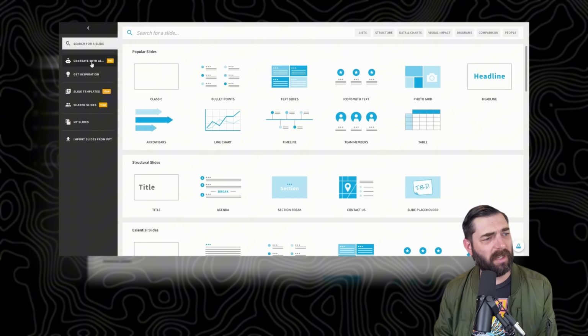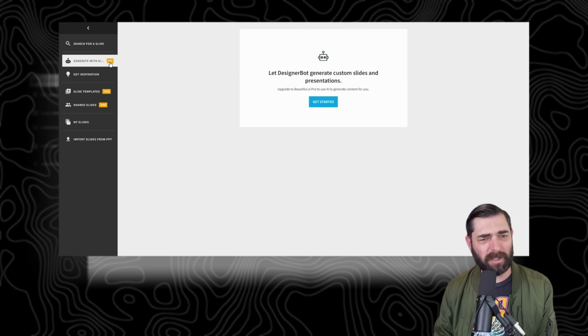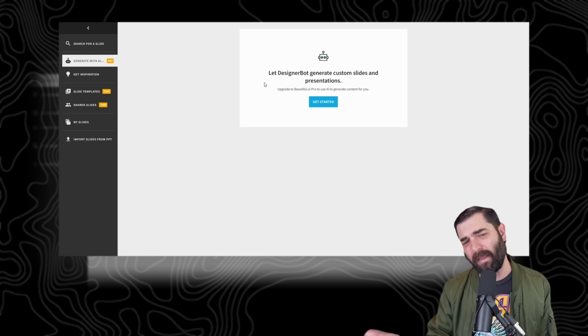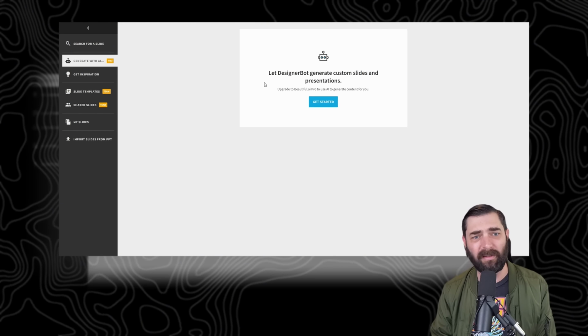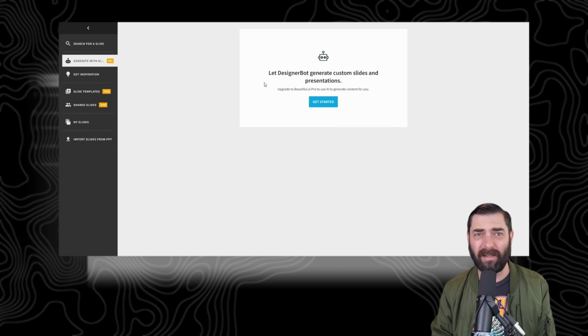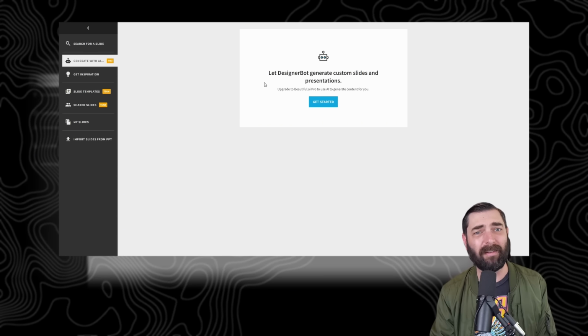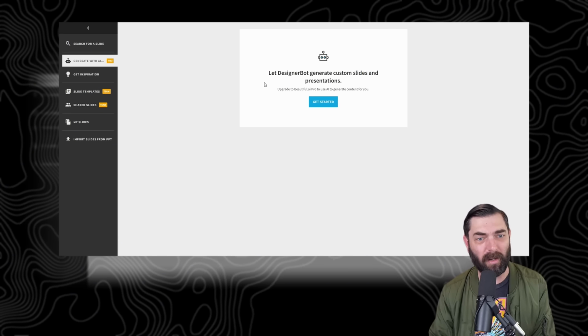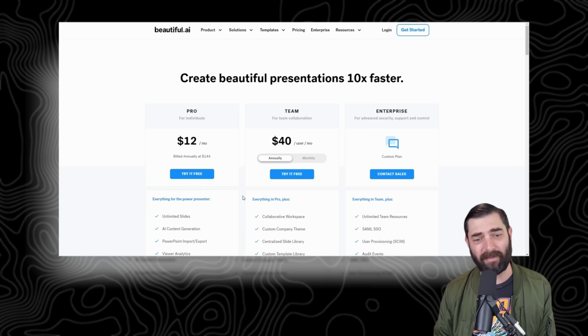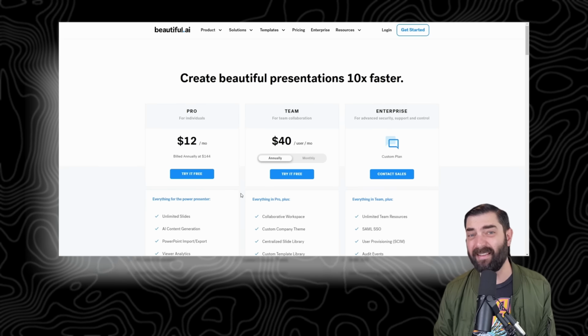And then we've got a generate with AI, which unfortunately looks like it's only a pro feature. The thing that's their biggest selling point on their sales page, which is generating these cool slides with AI, is not something that actually let you test for free, which I think is a shame. I think let people test this for free because that's the selling point. Otherwise, you're just a competitor to PowerPoint and Keynote. I will upgrade to test it so that you don't have to if it's not something that you want.